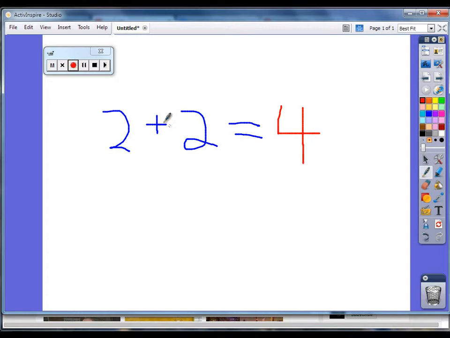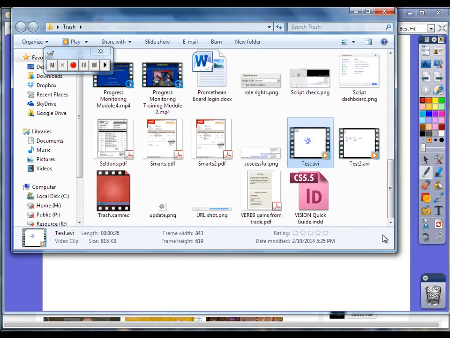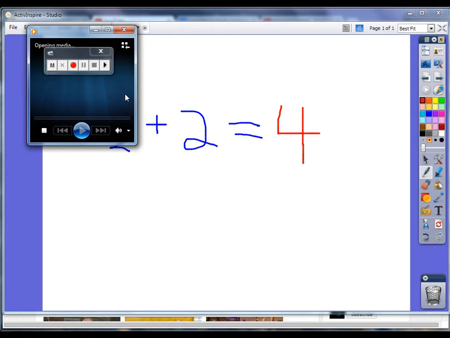All I have to do is simply hit the stop button, which is right here, and if you hover your mouse over, it'll tell you exactly what each one of these buttons do. I'm going to hit stop recording, and it's actually created that video for me, and it should bring it up. No, I guess it's not going to bring it up to play. But if I navigate to where the file was saved, and I bring it up, you'll see that my test2 file is right here, and if I double click on it, it'll open up a new window right here.